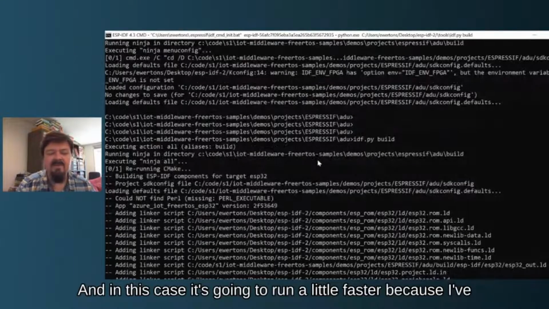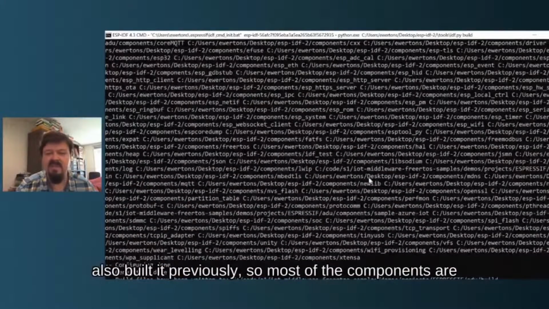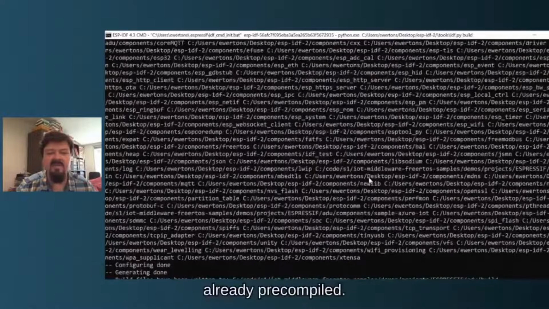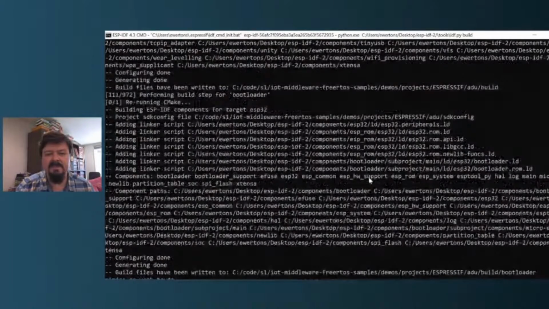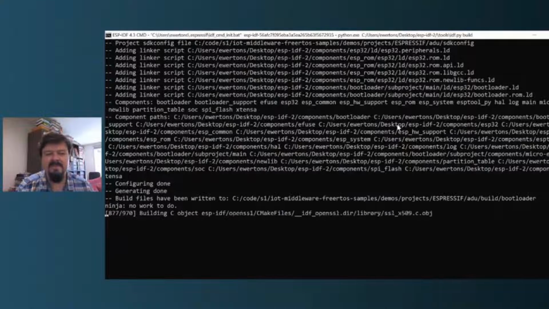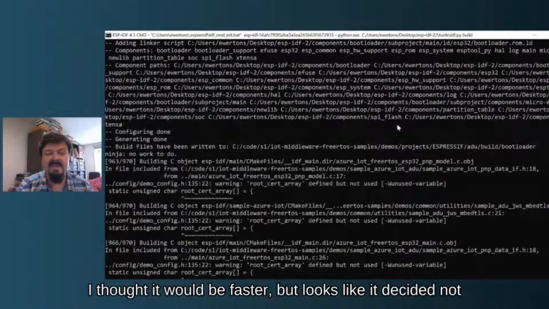In this case, it's going to run a little faster because I've also built it previously, so most of the components are already pre-compiled. I thought it would be faster, but it looks like it decided not to.